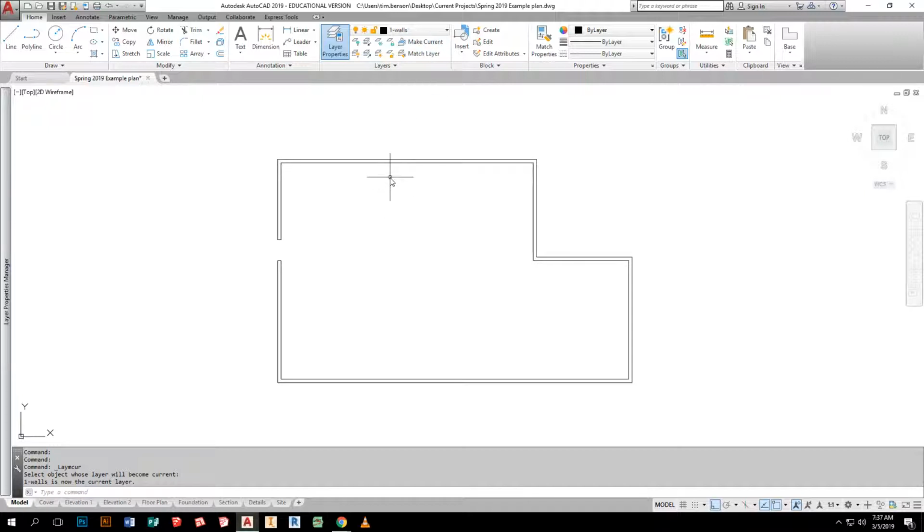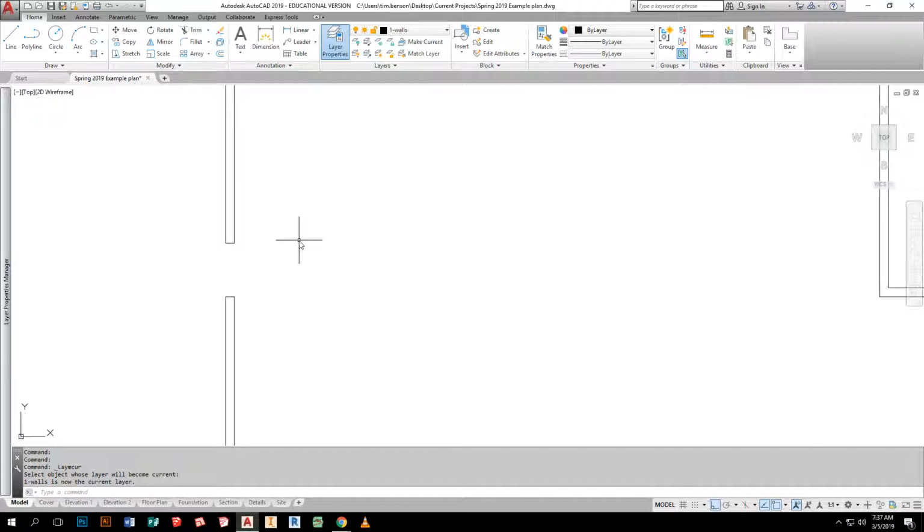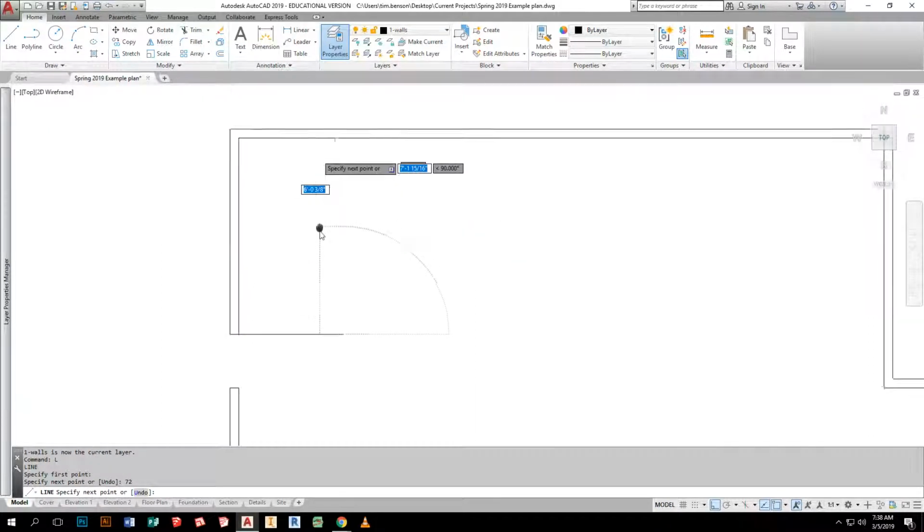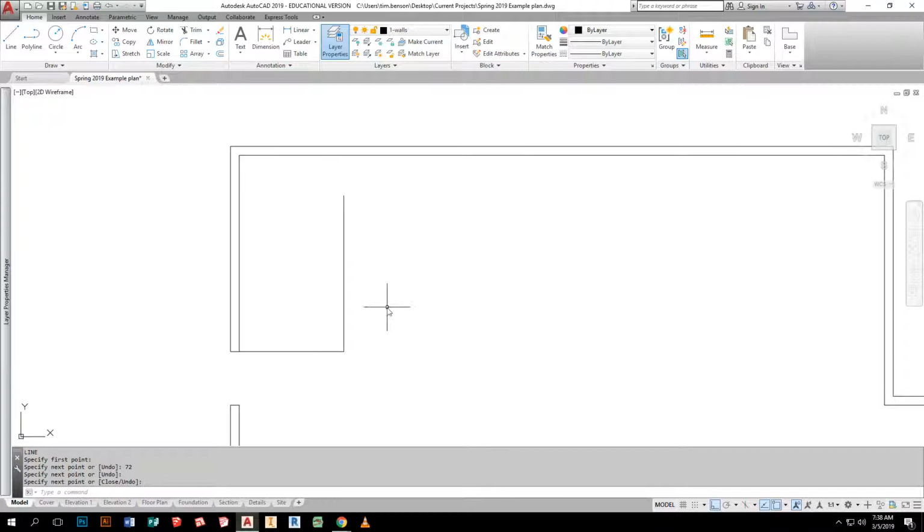You do have to watch your command prompt down here at the bottom of what's going on with that. But basically when you're drawing a house, you draw it full size, you look at your dimensions, and you make sure they all line up. Like basically this. I'm going to go out this way, say 72 inches, which is 6 feet, and bring this back this way a bit, but I'm not done with it.